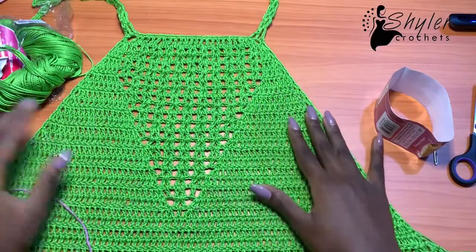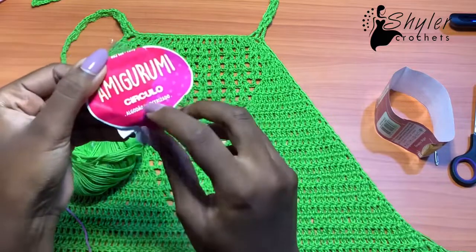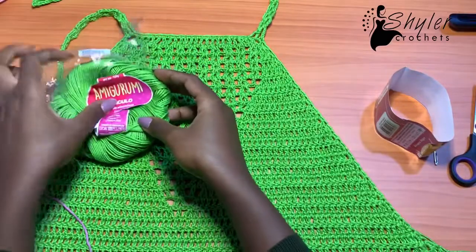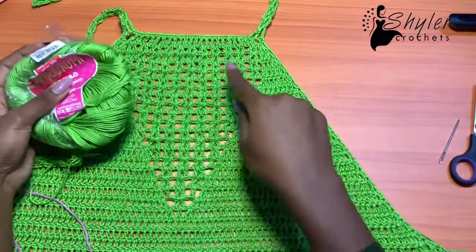For this top, I used mercerized cotton. It was from this brand, Saculo, and it's 254 meters. You can see I had some left. So this is what I used for this tutorial.